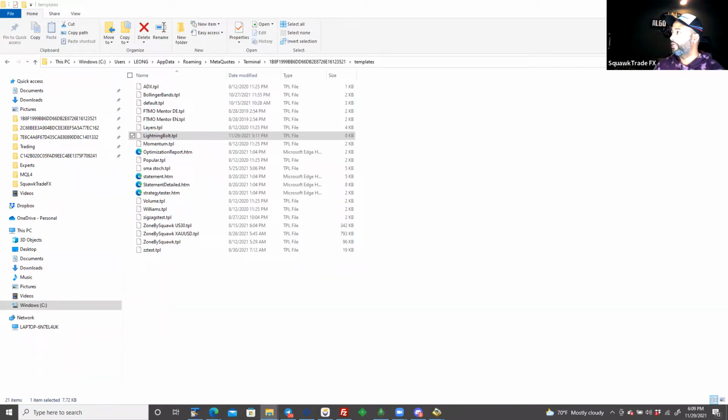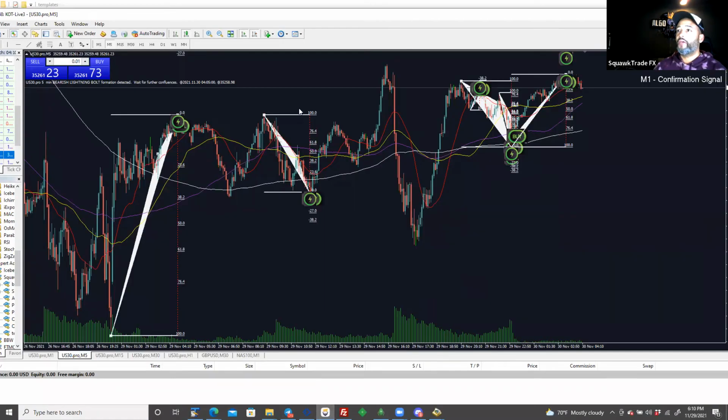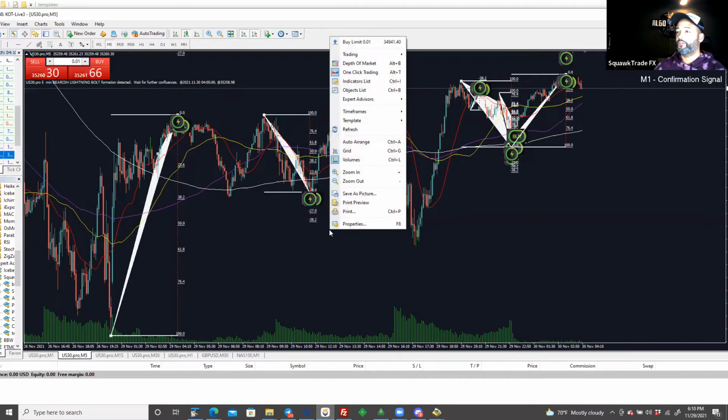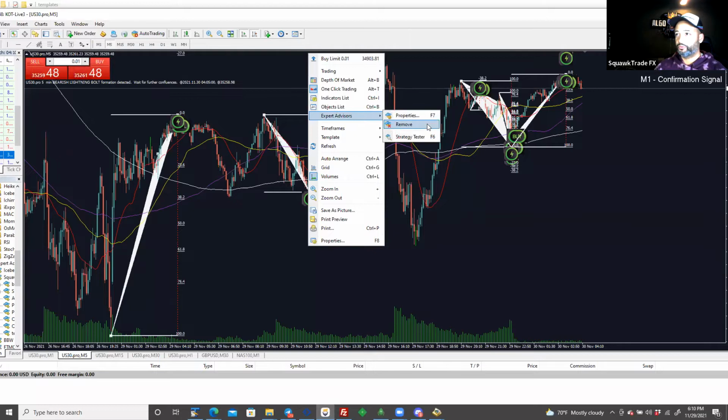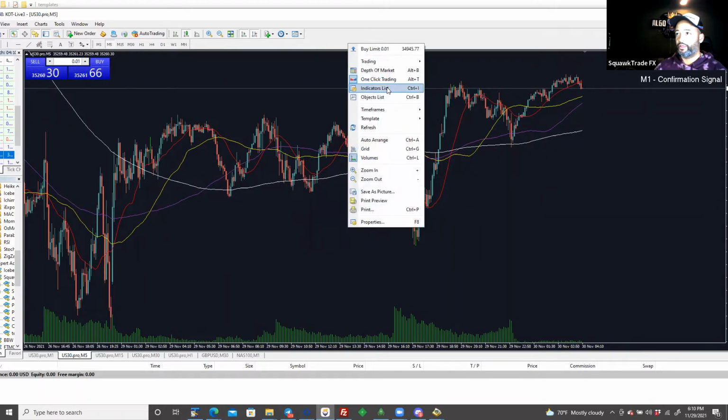Okay, so, once again, we want to go over how we set up our environment. The first thing is, for example, this template that I've loaded with all of my 4 simple moving averages. I put it in the templates folder. And to get there, once again, you would go to File and Open Data Folder within MetaTrader 4, and drop it here. Now that you've got that, actually what I will do is remove all of this just to show you, and I will remove my indicator list.